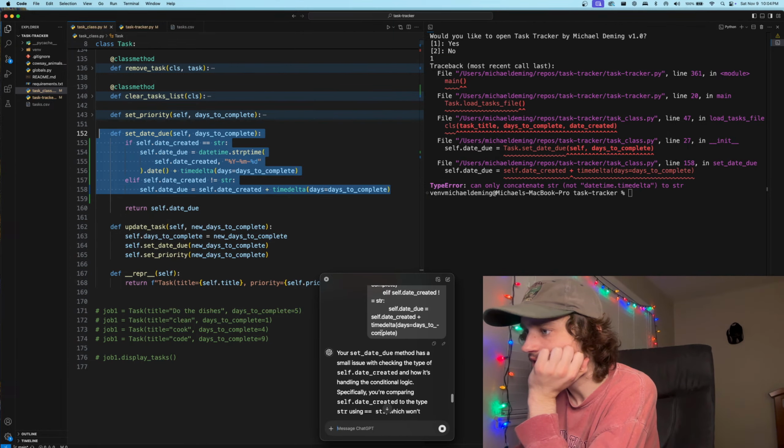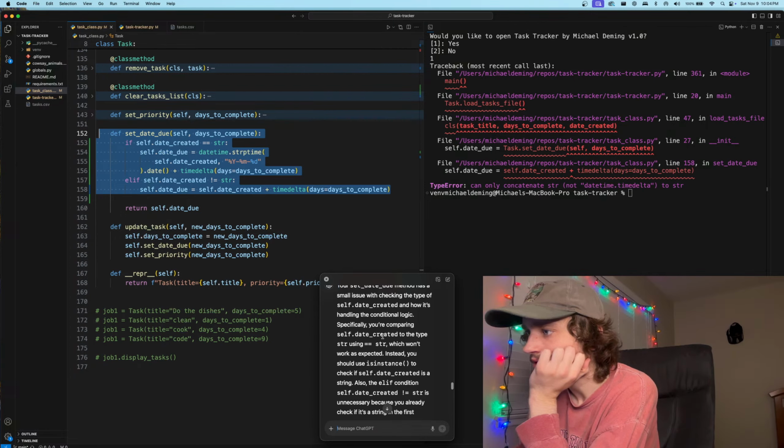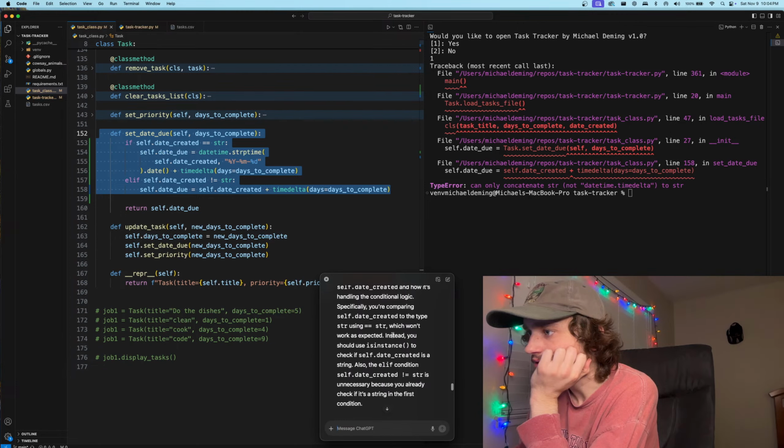So what if I have, your method has a small issue with checking if self.date is, instead you should use isinstance in this instance.